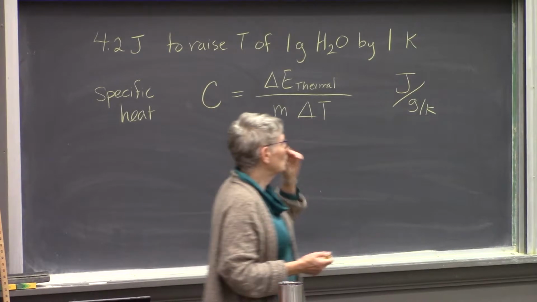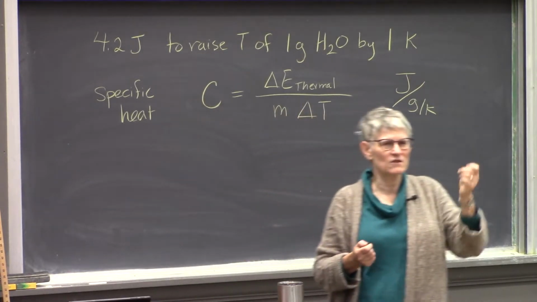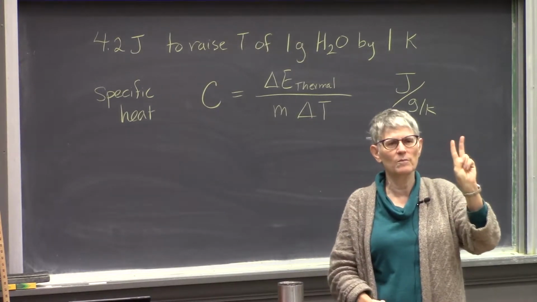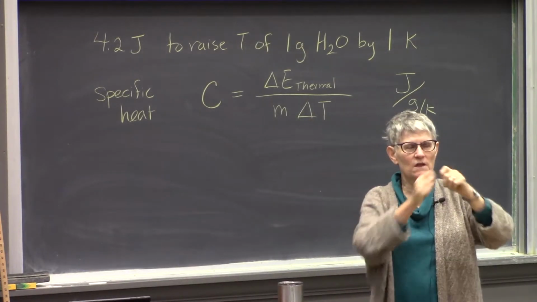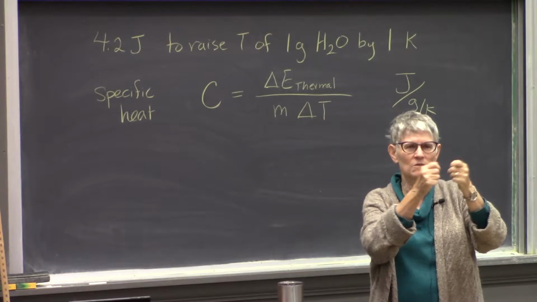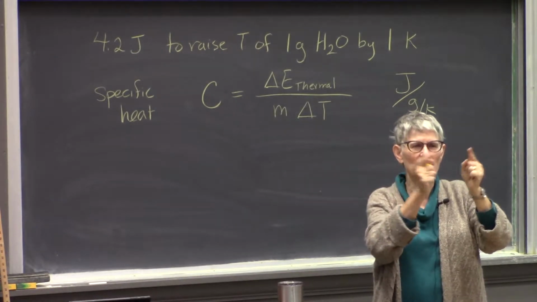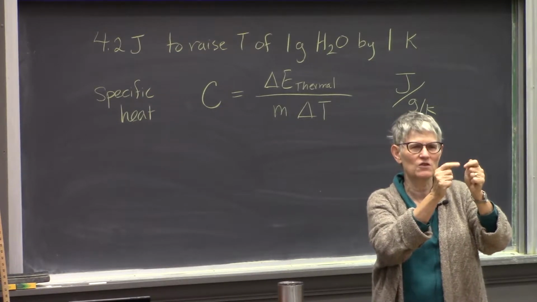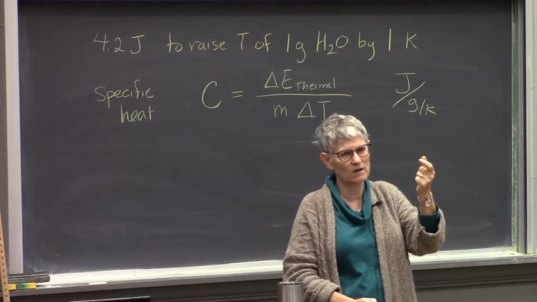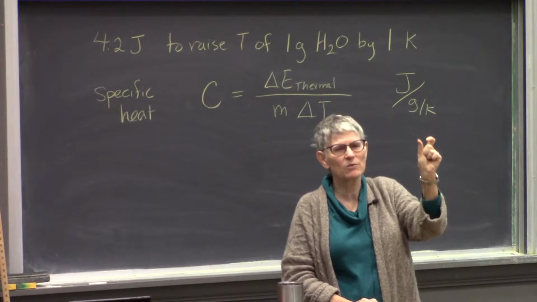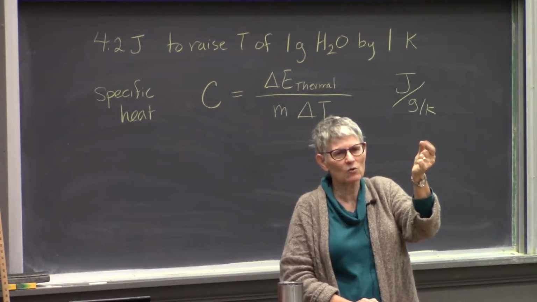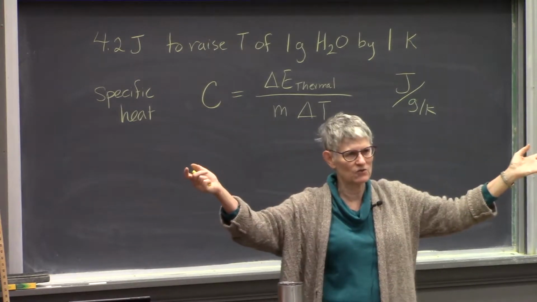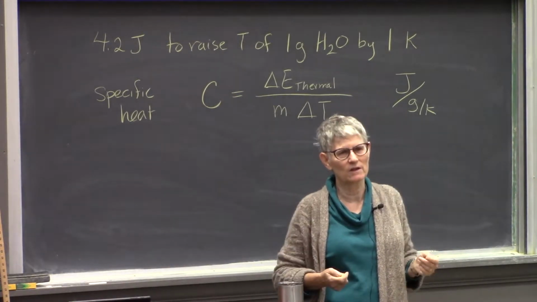But what is thermal energy? It's the energy associated with random motion of atoms, and it has two components. One is the kinetic energy of these moving atoms, and the other is the potential energy stored in the chemical bonds, the spring potential energy associated with the chemical bonds. So it's that K plus U at the micro level that we're calling thermal energy, and it's randomly distributed throughout the object.